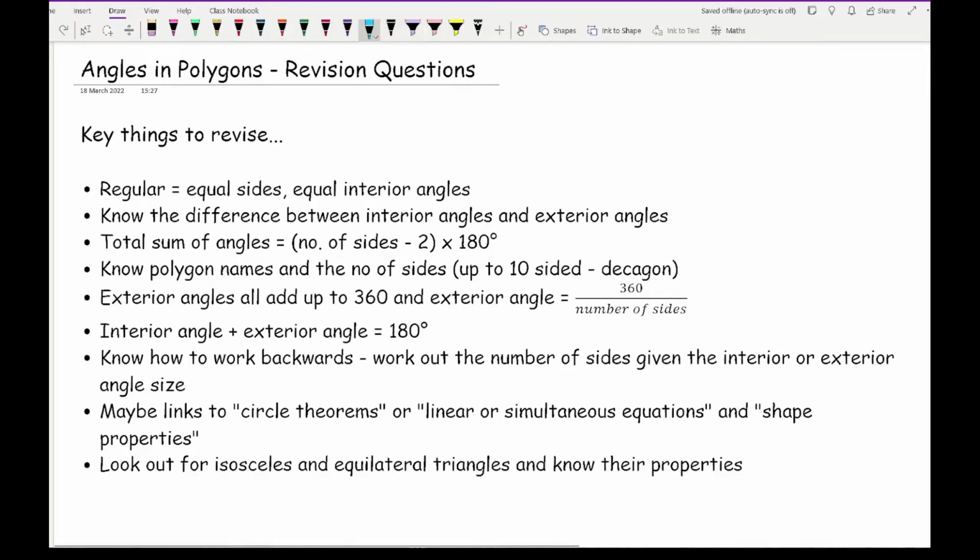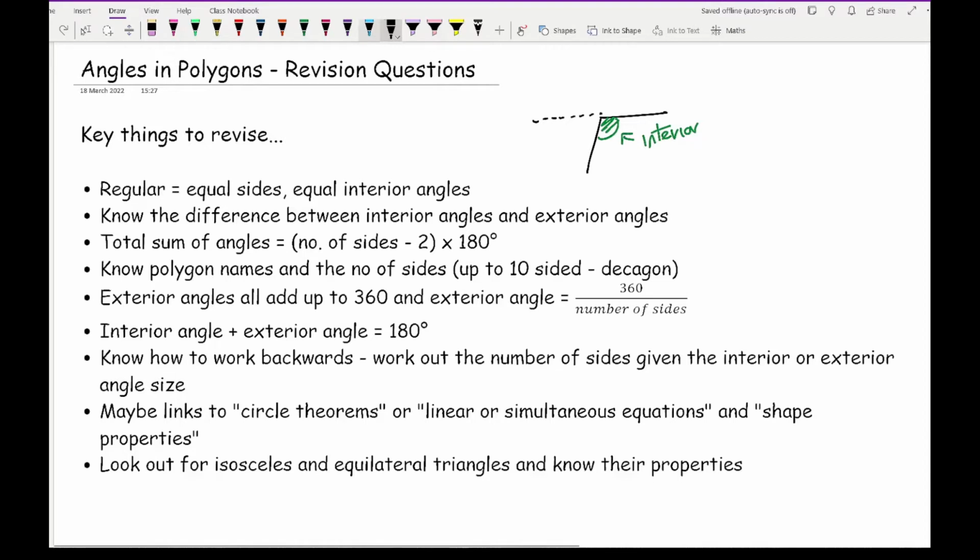Now one of the biggest misconceptions, biggest errors that a lot of students make is they get confused with regards to what is an exterior angle. Now imagine this is a vertex of a polygon. Now someone would say that the interior angle of this is going to be this here. So that would be the interior angle because it's inside the shape. And therefore this would be the exterior angle. Well, actually the green one is correct, but the blue one is incorrect. And the reason for that is because the exterior angle and the interior angle make an angle of 180 degrees.